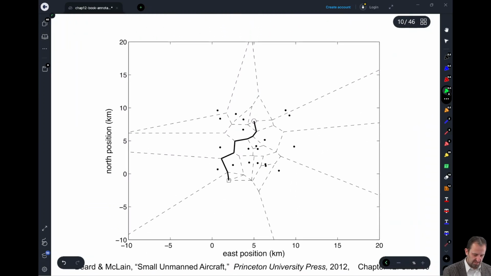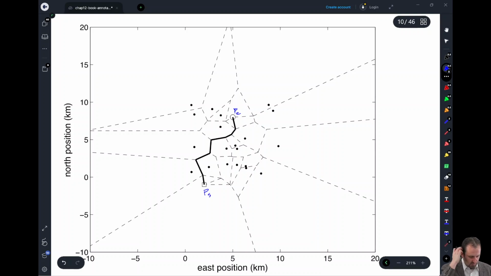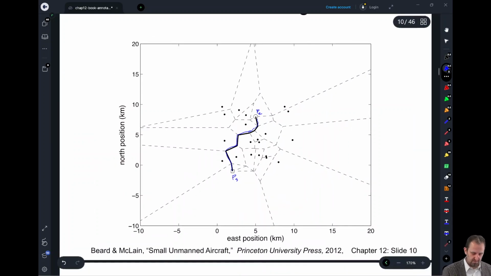Okay, so here's a couple examples. So again, we had those 20-point obstacles. We had our start and our end, and then we found the path through it. So we'll be taking all of these edges through the graph. So there you have it. There we have our first path planning capability.